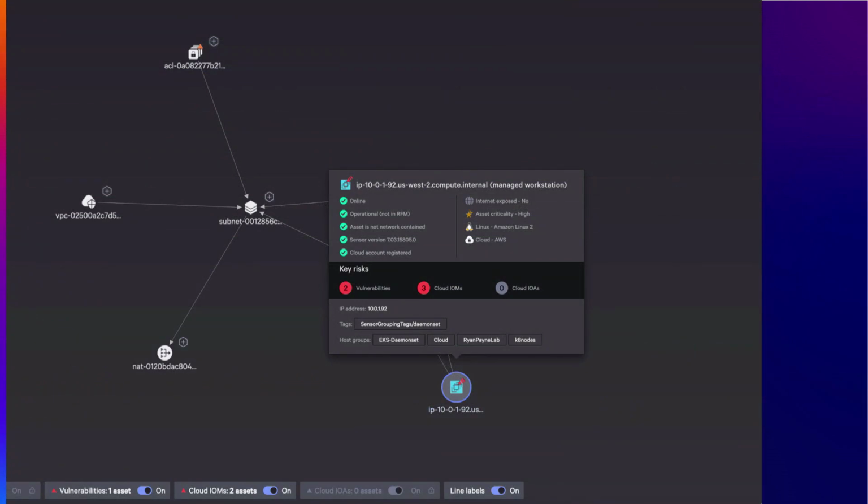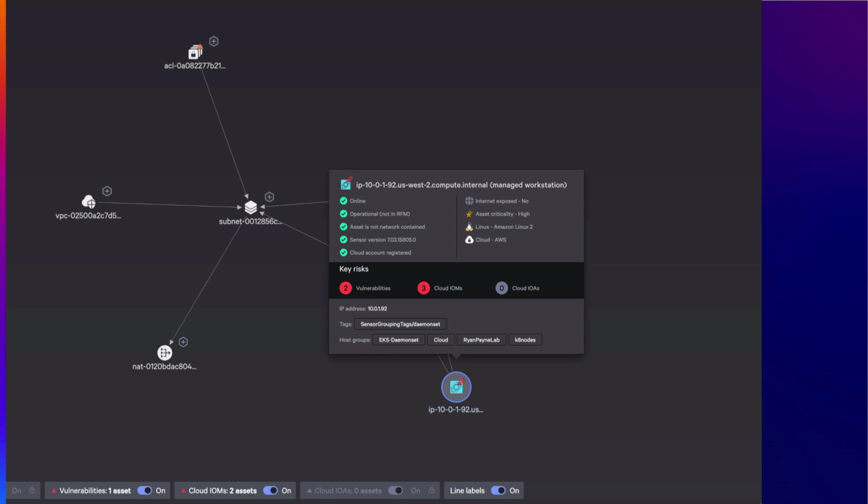And pivoting to the asset graph view of this host, we can see all of the different AWS resources that this asset, this EC2 instance, is connected to. And it's leveraging a NAT gateway. It has some NACLs, security groups, VPCs. We could see all of those connections, again, to understand how an attack might move laterally so that you can take action to contain it as quickly as possible.